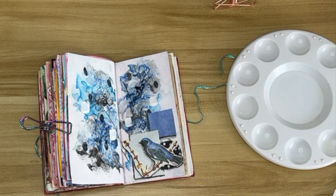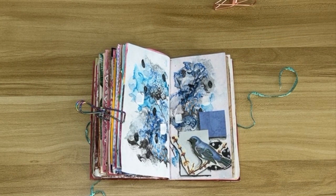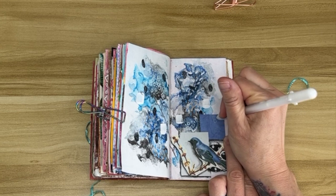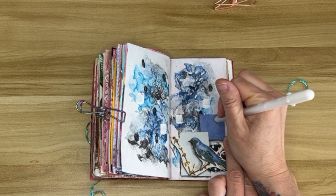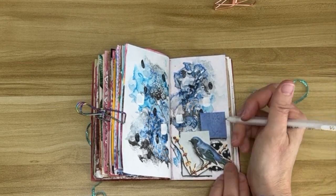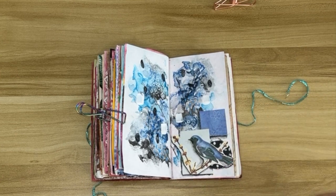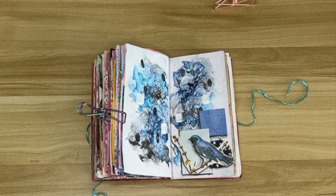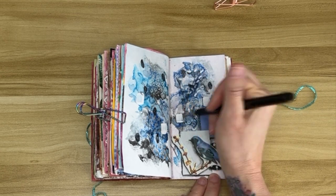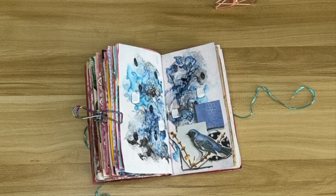Adding drop shadows is really important to make things pop off the page, and it just brings it all forward, so you know, hey, this is the focal point. I'm using my white Jelly Roll pen to just do a couple of flower shapes in this blue square. It's kind of hard to see it right here on the camera. I didn't want to do an acrylic paint marker because I wanted it to be more into the background than the bird, and so I didn't want those white flowers to be really white and draw too much attention. I'm just drop shadowing those little white squares.